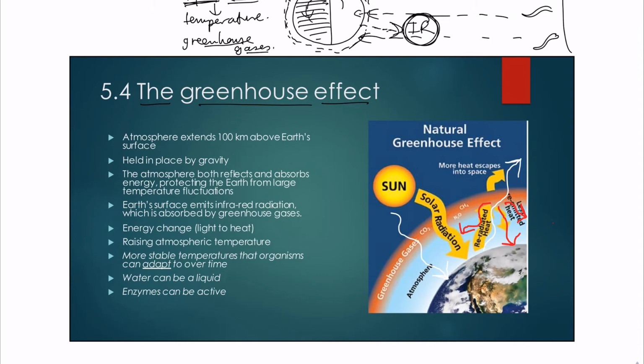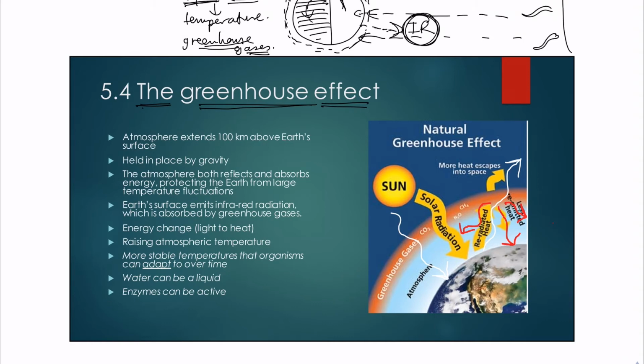So it prevents these drastic extremes of the side of the Earth that's facing the sun getting too scorchingly hot versus the side of the Earth that's away from the sun during the night time getting too cold. Okay? So this is very important. The take-home message is that the presence of greenhouse gases and the warming of the planet because of them is fundamentally not a bad, negative process. The greenhouse effect is very important for the existence of life on this planet and its continued survival.